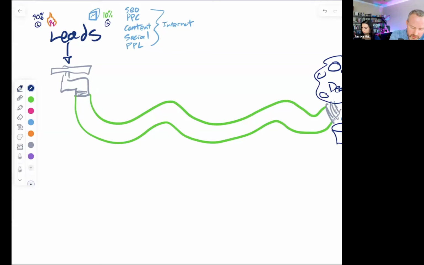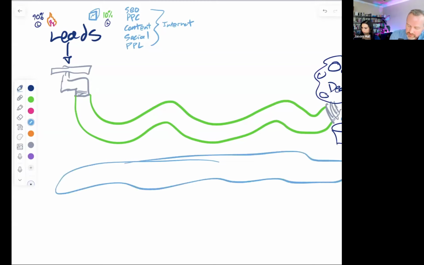And what are you wasting? I mentioned these before, but what you're wasting here in the puddle below the hose is time, energy, right? The amount of energy you have in your life that you can invest in this. Time, energy, focus, I'll do an eyeball here, focus, cash, and effort.